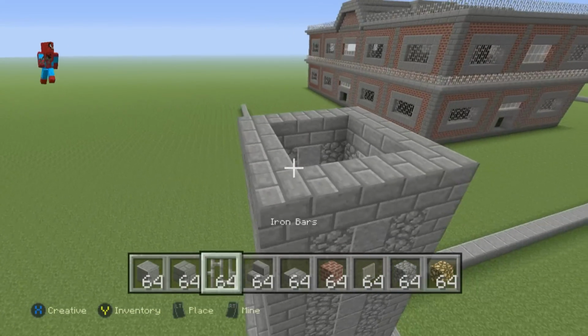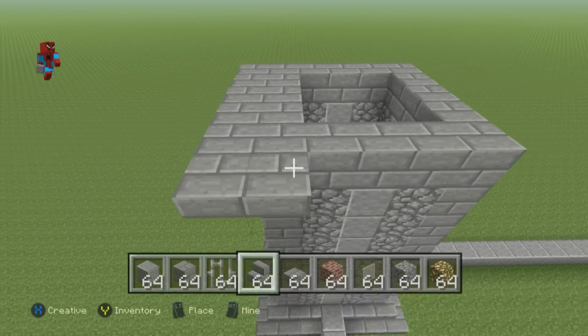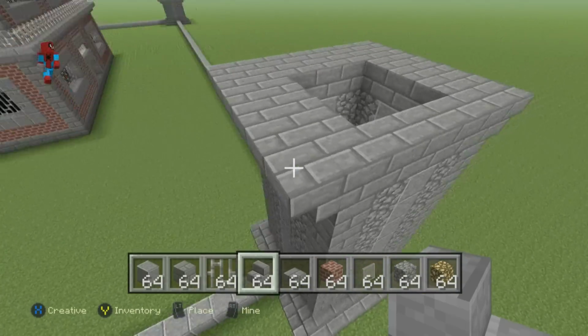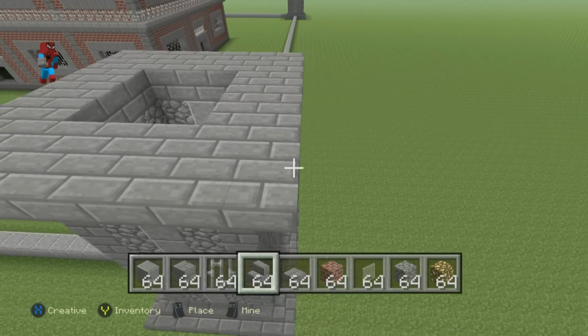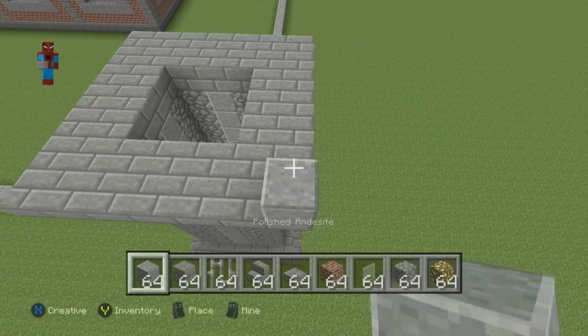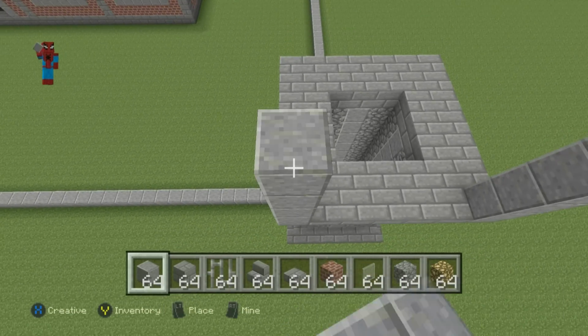Lovely, lovely walls. So once the actual tower part's complete, we now want to come to the watching part, and we want to do a layer of upside down stone bricks coming all the way around the top of the watchtower. We'll then go on top of each one of the four corners by four with the andesite. That's 1, 2, 3, and 4, and this will be 1, 2, 3, and 4.